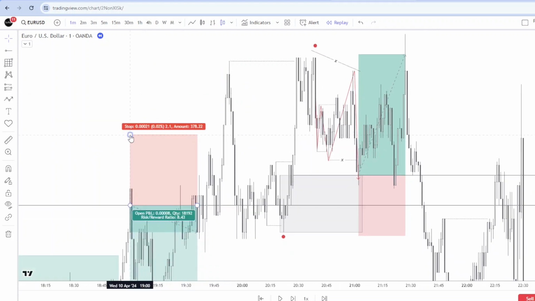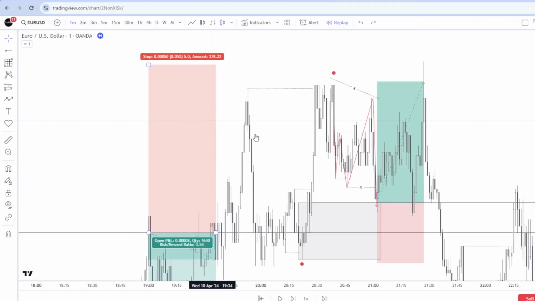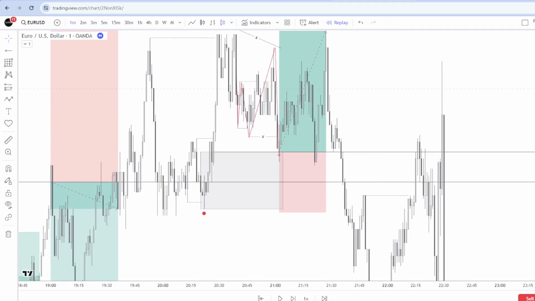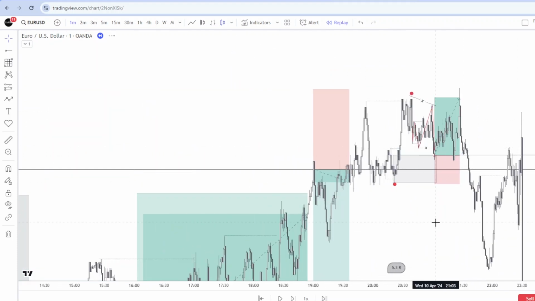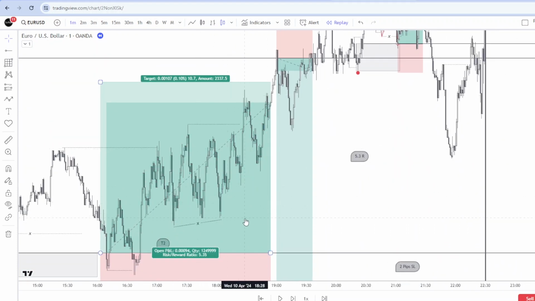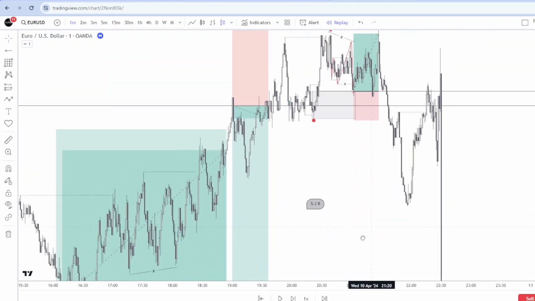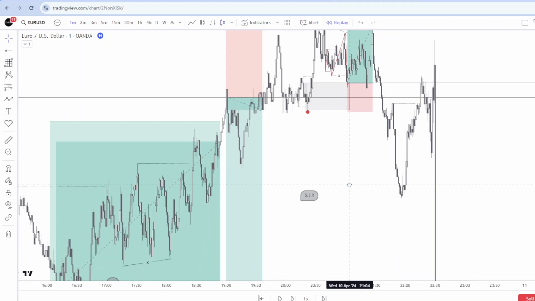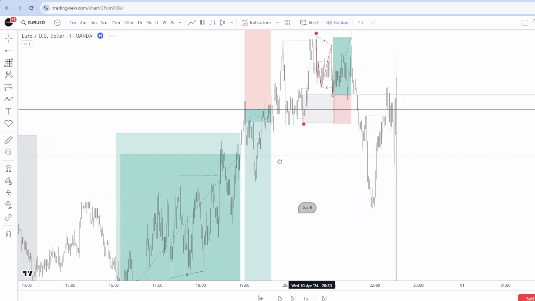Even if I took the full loss, that's just 1% loss, okay? Because this trade made me 2%. So this trade managed to cover this loss and make 1%. So that's the next trade I took. So today on this day, I took 5% plus 2%. That's 7% minus, let's just say 1% here. So that's 6%. Okay, so that's the trade I took.